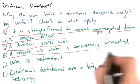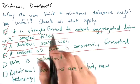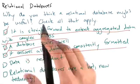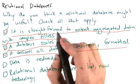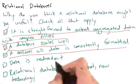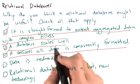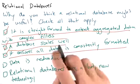Finally, relational databases have a concept of something called a schema, which basically says that each column in a table is always of the same type. You can't have some people's age be a string, while the age of others is an int. Relational databases are built to have as little redundancy as possible. That way, if we want to update a value, we only need to do it in one place, and we can ensure that our data remains consistent throughout the entire database.